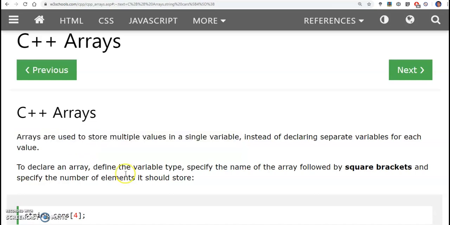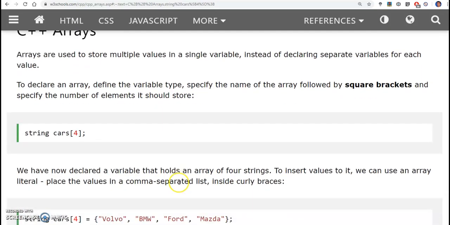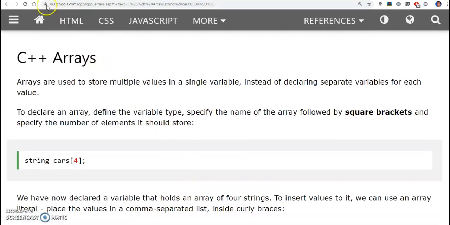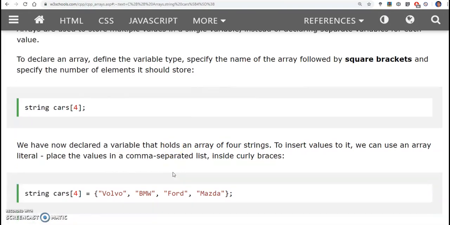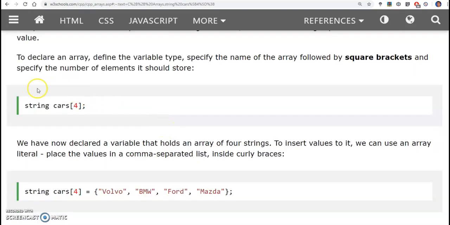I would rather use examples to illustrate what it means, but let's have a look at some of the definition here on this page. By the way, I'm using w3schools.com. You can always refer to here for all references regarding computer related topics, including programming using C++. Just like in any variable, you have to declare it. It's just that the way to declare it is a bit different.